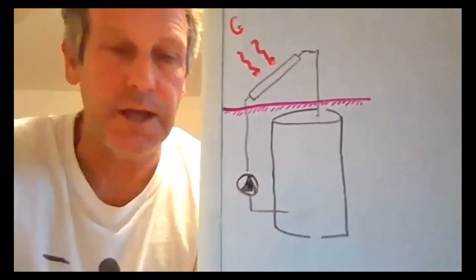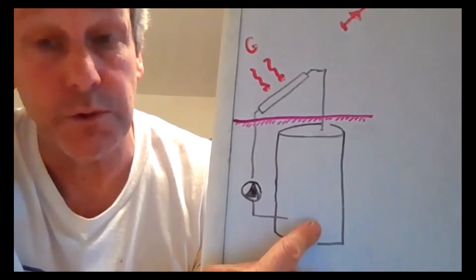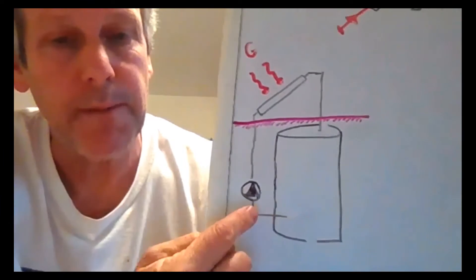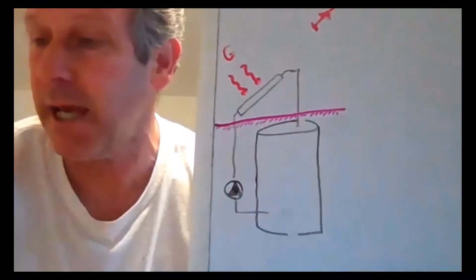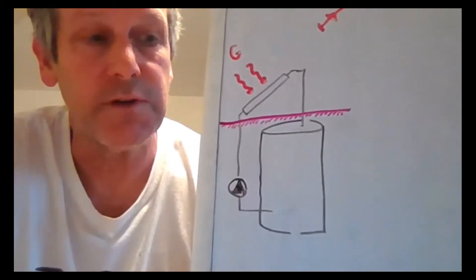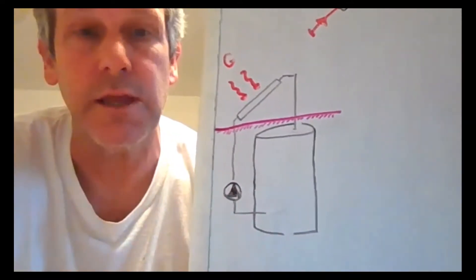The collector tank alternative is our next option for collecting solar. In this schematic, we have a tank with fluid — likely water — indoors, possibly below the roof. We pipe up to the roof with a pump and go to a collector; the fluid warms up and returns to the tank. We'd like to do that all day, roughly 9:30 a.m. to 3 p.m. or later, accumulating hot fluid for use in the evening and next morning.